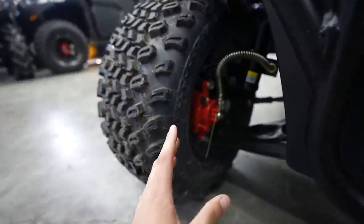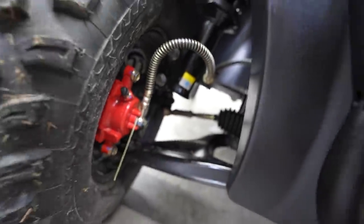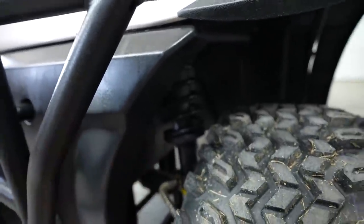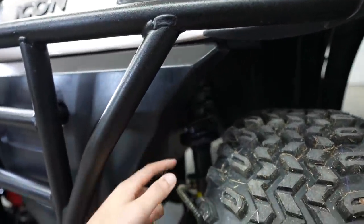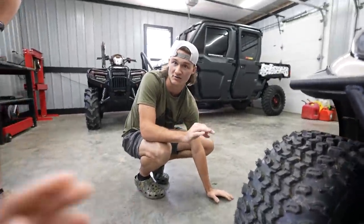But I was actually looking this thing over and it is dirty because I've been riding it. But check it out. It's got full disc brakes everywhere, dude. The disc brakes are beefy. The control arms are beefy. The tie rods are beefy. It's got this nice bumper on it. And look at the coilover suspension, bro. This suspension handles so good with bumps. Bro, it rides like a dream.